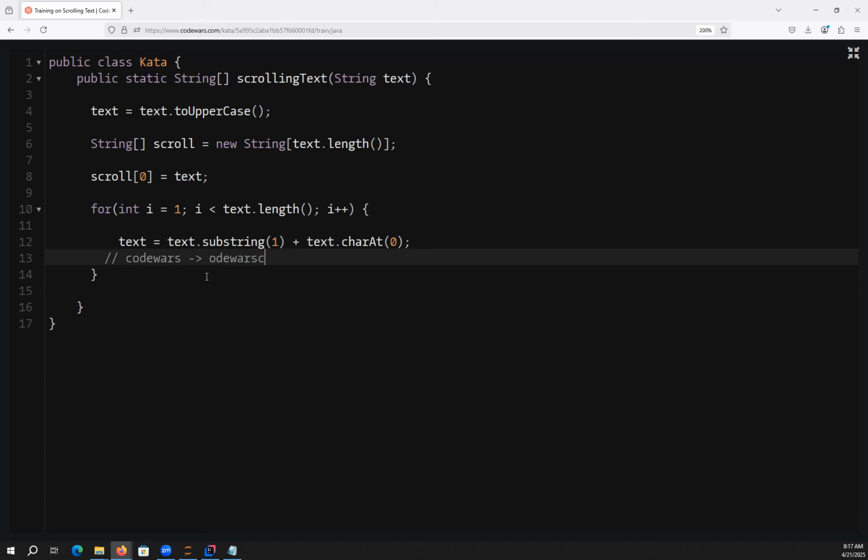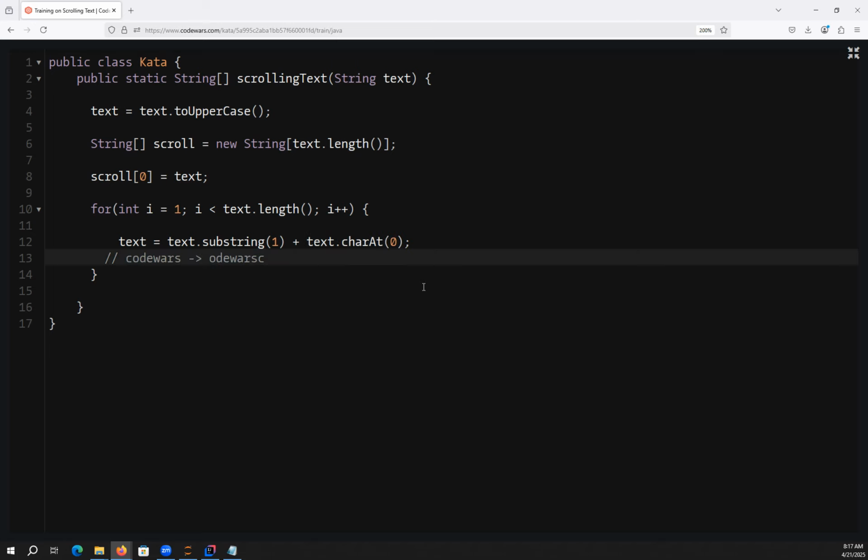You see? Taking that C, putting it at the end, and this substring 1 is this portion starting with the O, because I'm starting at index 1 and going to the end. Index 1 going to the end, first character that becomes the last character, there's your rotation.